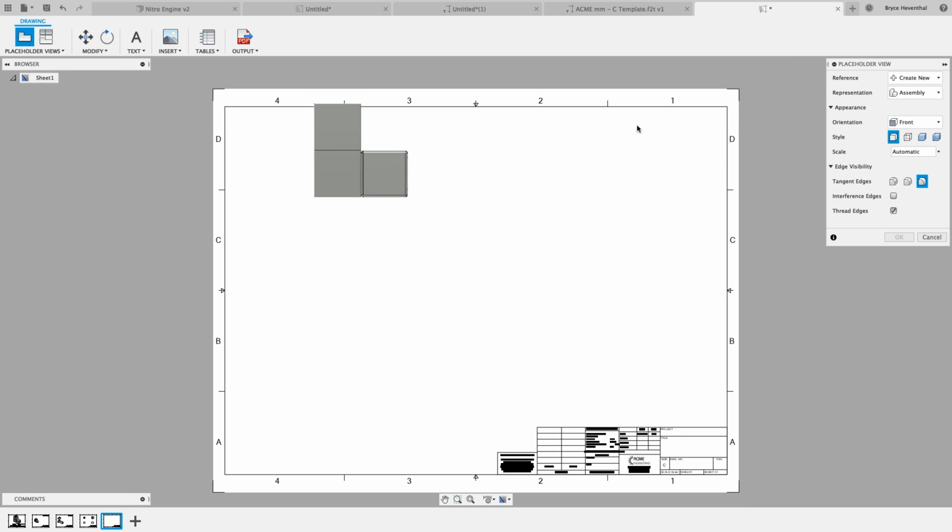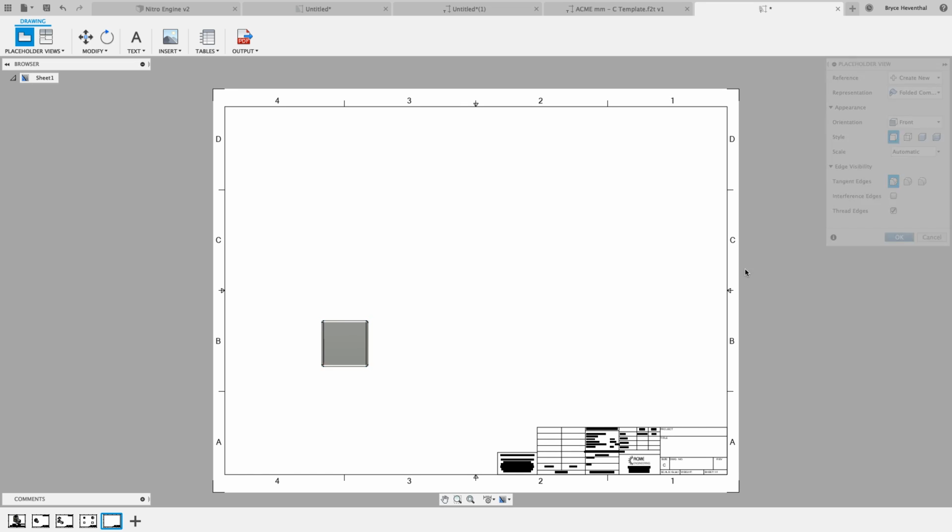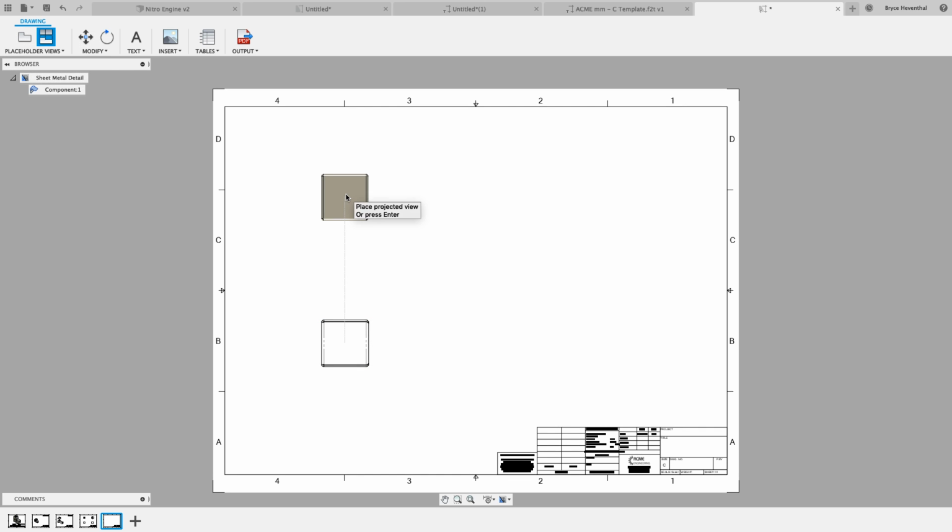And sheet metal is slightly unique. So typically what I try to do is have one for folded, maybe one for flat. Sometimes I even had a couple customers where, let's place this guy. I'm going to do something similar where we put our front view. And we'll say OK. We'll change that to that and hit OK. And again, I will do this here, here, and here. And right click and hit OK.